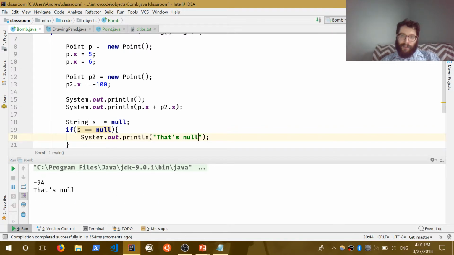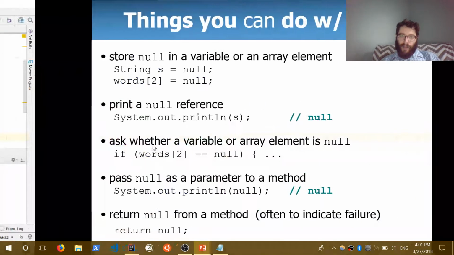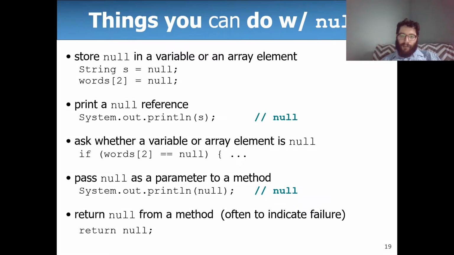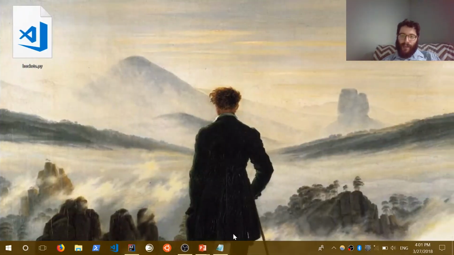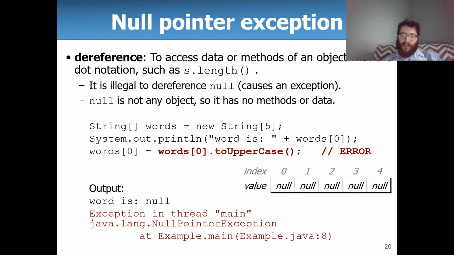So you can check if something is null, which is useful for a lot of reasons. You can also pass in null as a parameter, but that's dangerous. You can also return null. It's often used to show that basically something really messed up, because null is the source of a lot of errors.